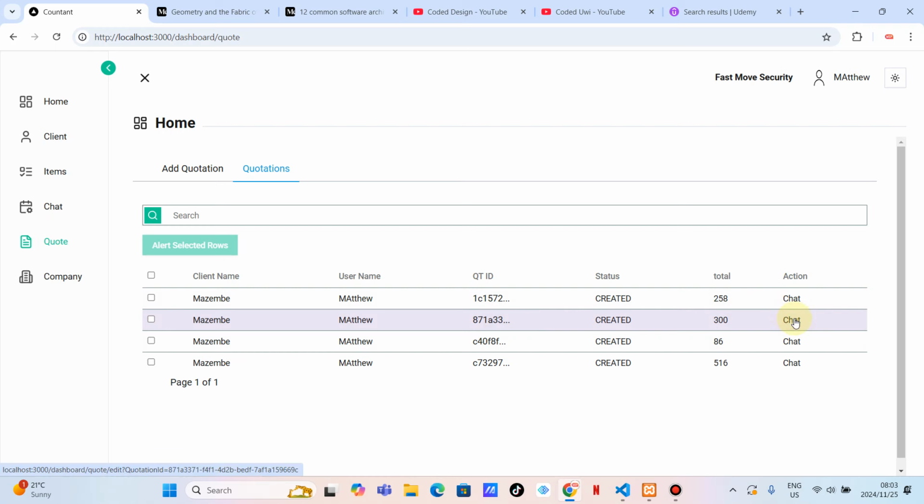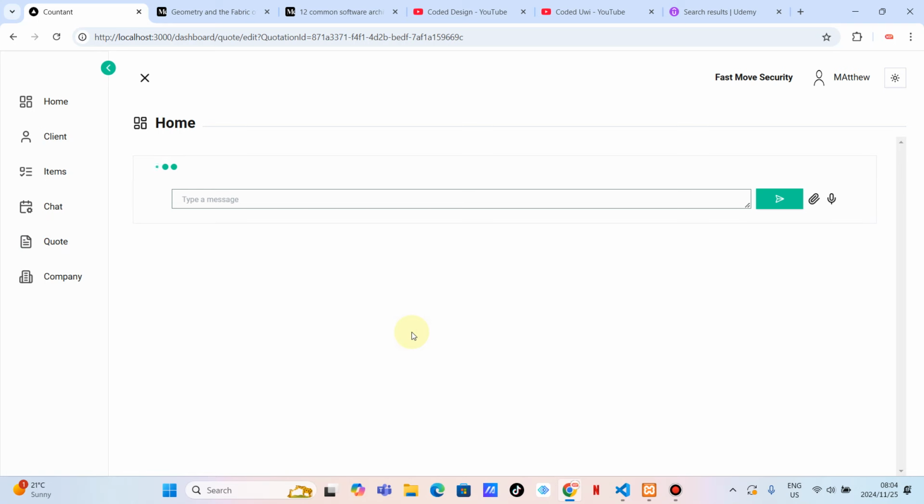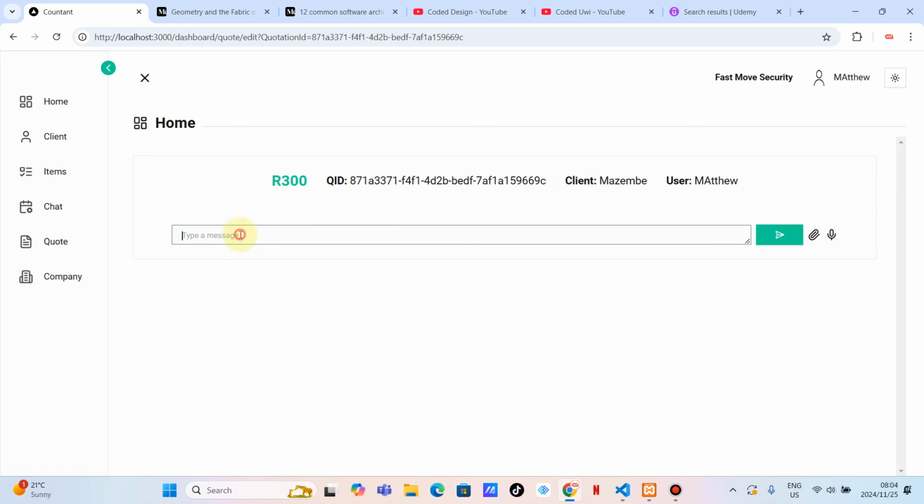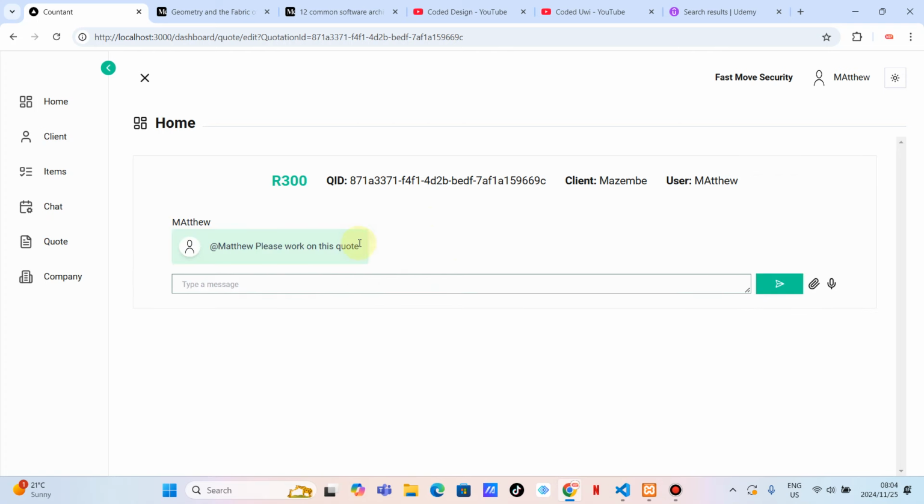From here, I can click on chat. Chatting is when I want to leave some note on that quotation for somebody else. Let's say we are working as a team and I want somebody else to do something on this code. Let me just type here, please work on this code. As you can see, guys, I'm just demonstrating. In real life, you will really write something meaningful, maybe at so and so, let's say at Matthew. So this is a little bit more meaningful, and then you will save this. These chats will be under that quotation specifically. Somebody else might come and type here, well received, and whatever.